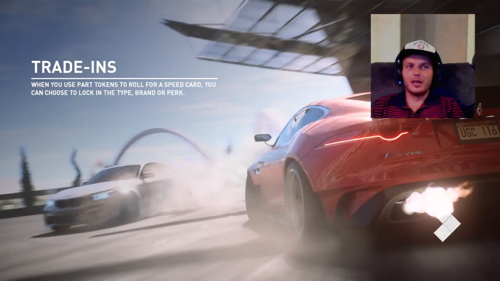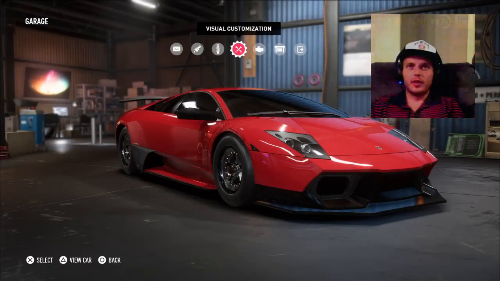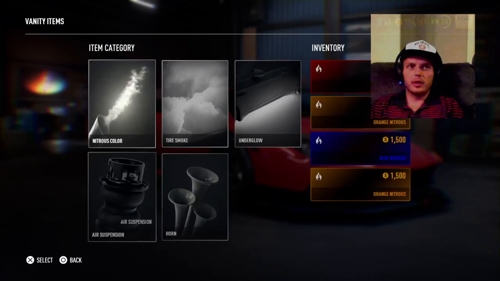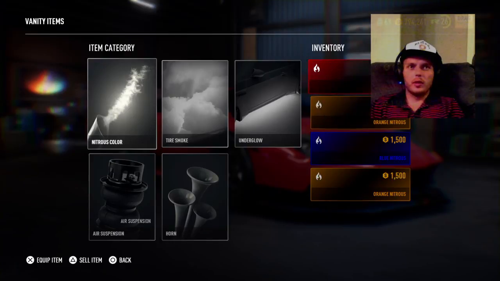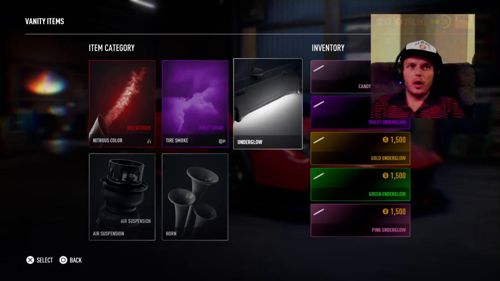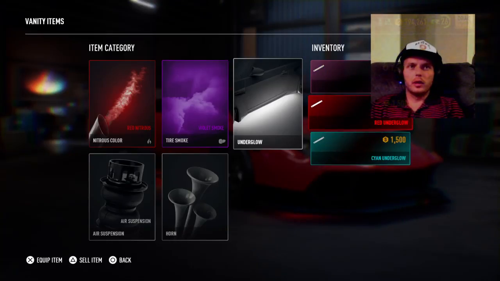So just popping in here quickly. I'm quite happy with the rest of the car, and I think I'll go ahead and keep it in red as well. But just for the actual vanity items that I've been unlocking, I think this car's definitely in need of some. So I'm going to go ahead and put air suspension on it. Nitrous color will be red to go with the car. Don't actually have a red tire smoke, but I think purple will be looking pretty fine. So I'm going to go ahead and put the purple on it, for now at least. Underglow, let's hope I've got a red one. There it is, excellent. Red underglow.